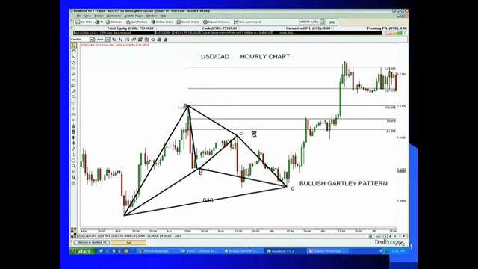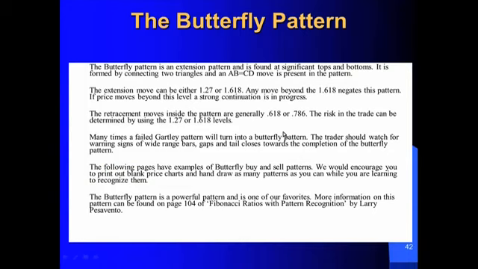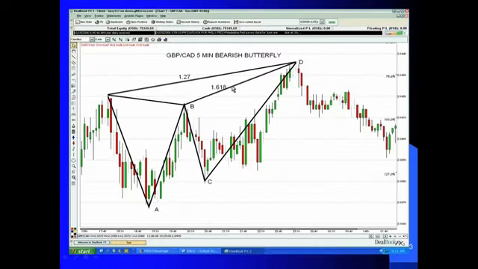Okay, the next one is the butterfly pattern, and that's basically an extension pattern where the Gartley has failed. In other words, instead of stopping at the 618 and 786, that extends to the 1.27 and 1.618. I love the Gartley patterns because they pay the bills, but the ones that are exciting and fun to watch and pay you great dividends are the butterfly patterns, because they're making a new high at an expansion ratio of 0.618 or 1.27, and the market is incredibly oversold at that point, overbought at that point. So the risk here at this particular trade at point D is very, very small.